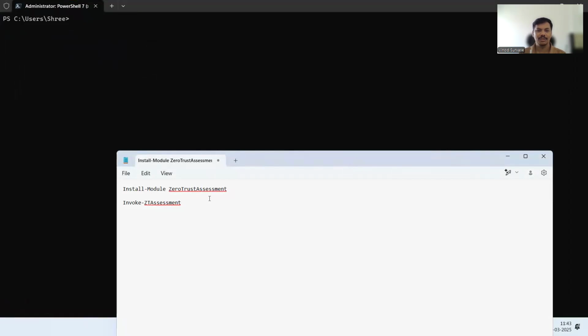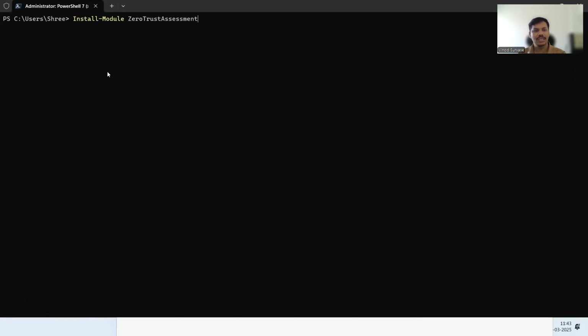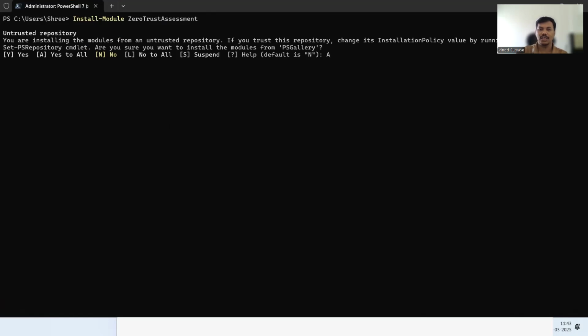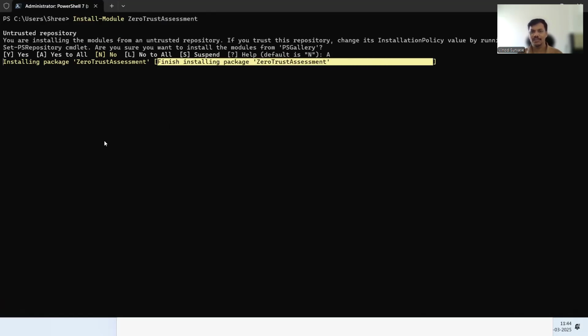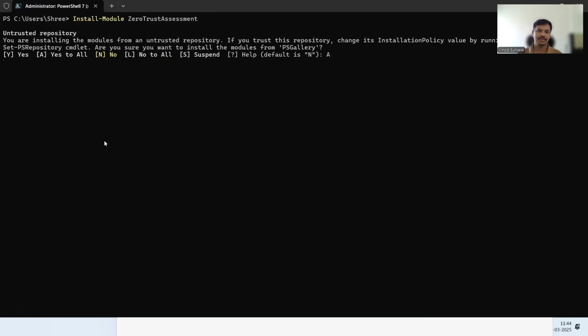So I have those commands here with me. This is the first command, which is going to install this PowerShell module, Install-Module ZeroTrustAssessment. I have opened this PowerShell with admin rights, right? That is necessary to run any of these commands to install or update a module. So let it run and install this, and perfect. Let me hit yes to all the respective modules and packages that need to be installed in order to execute all of those scripts, right? And then once it is completed, we should be ready to run the assessment.